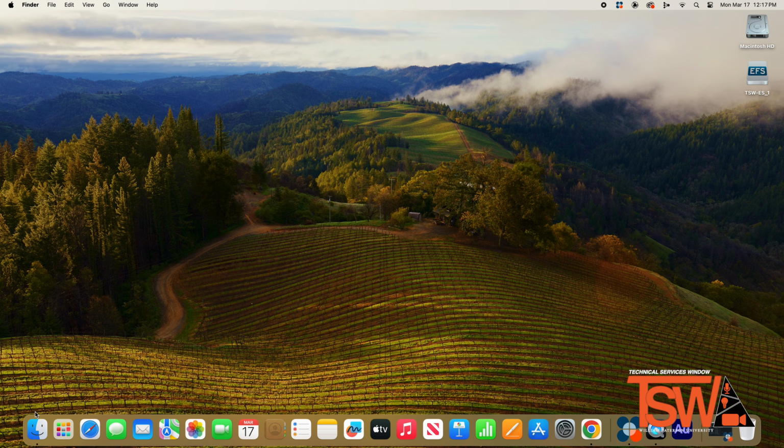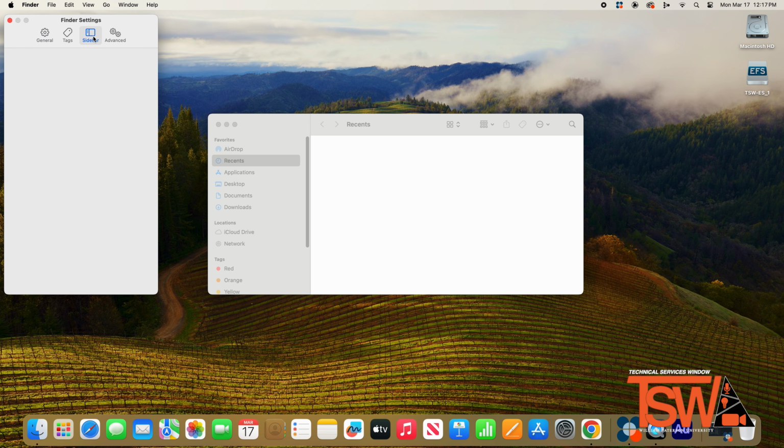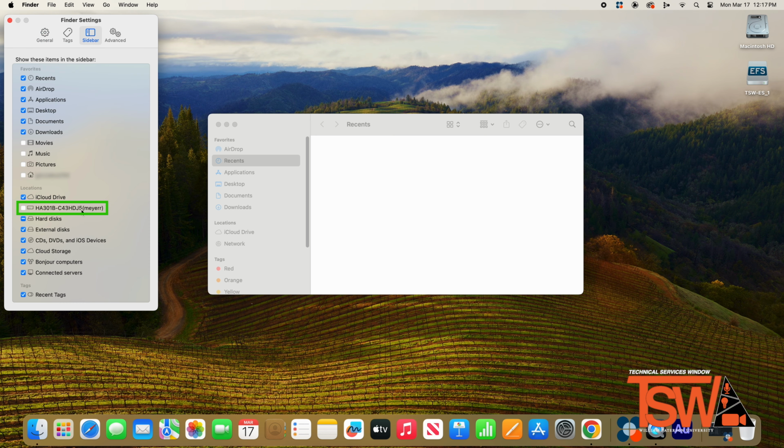What you first want to do is click on Finder at the bottom of the desktop. You will then go to the top of the desktop and click on Finder, and a menu will appear. Go ahead and click on Settings. The Finder Settings panel will appear. You will click over to the Sidebar tab. Down in the Location section, you will locate the computer's name and you will click on the checkbox right next to it. Once you do this, you will be able to locate and navigate to your EditShare drive in Finder whenever you save a project to your drive. Remember, you will need to complete this step every time you log into a computer that you have never used.